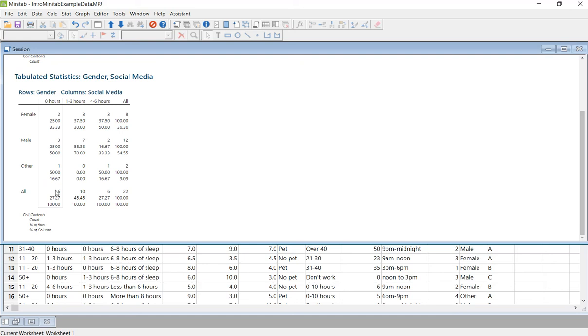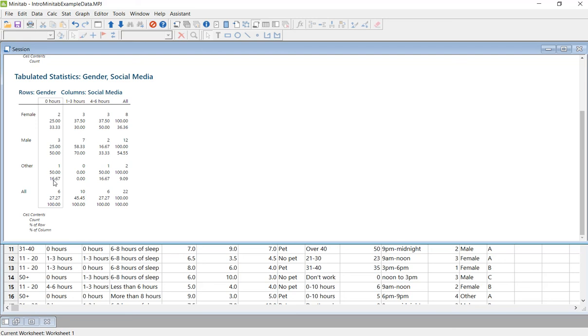So that's where you're thinking about it this way: for all the people who did not participate in social media, so if you took all of those people, which there were 6 people total, what would the makeup of those 6 people be? They would be 33% female, 50% male, and 16.67% other. And I know you can't have a partial person, but just work with me here on that one, okay?